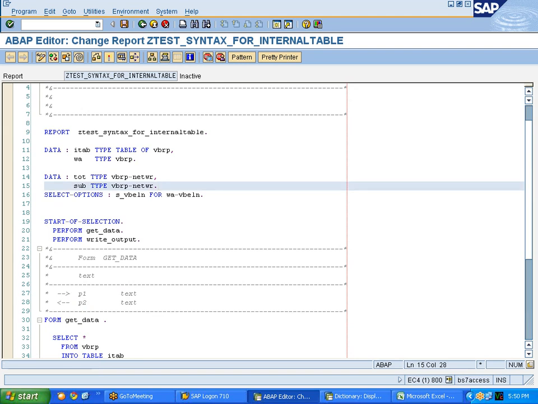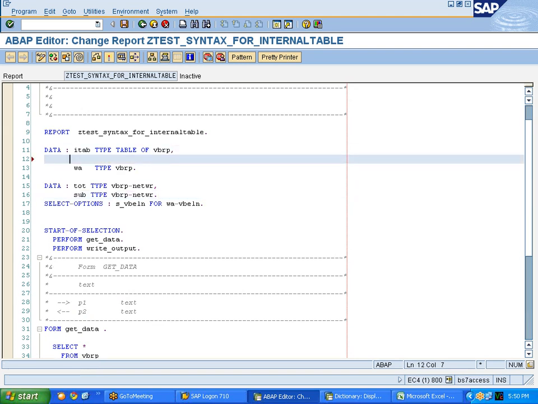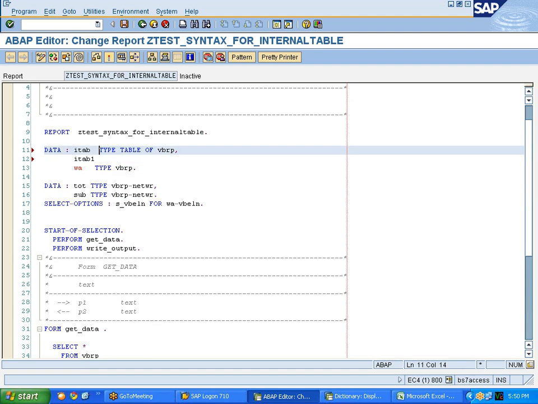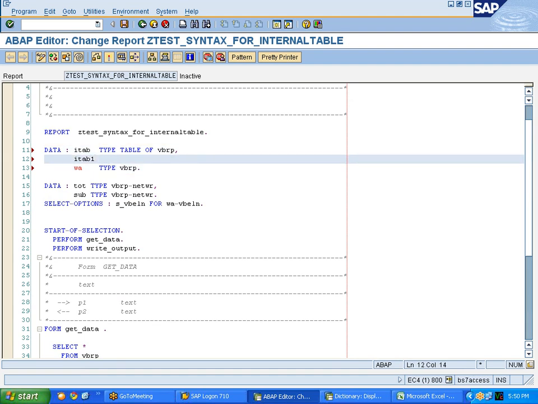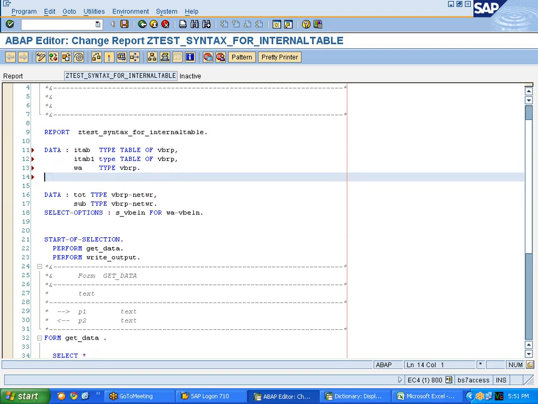Now declare one more internal table, itab1, type table of VBRP. Same structure, declare one more internal table. And you can also declare one more work area, work area 1, type VBRP.